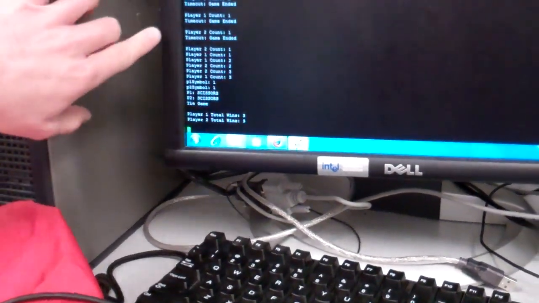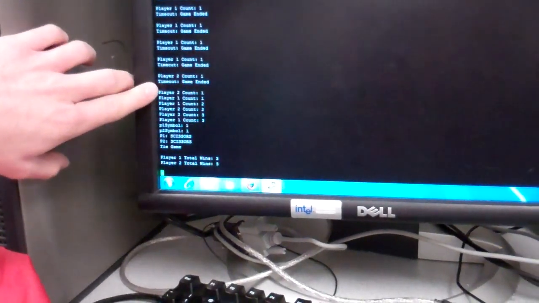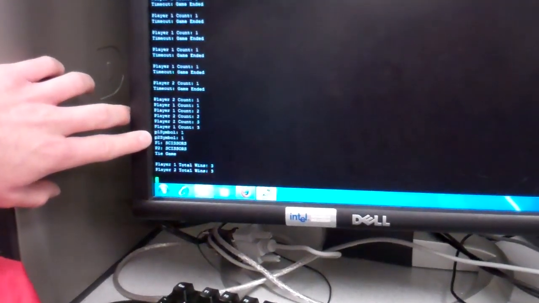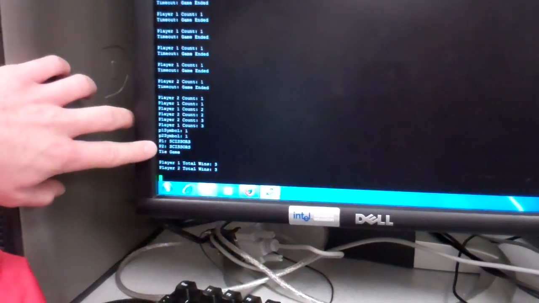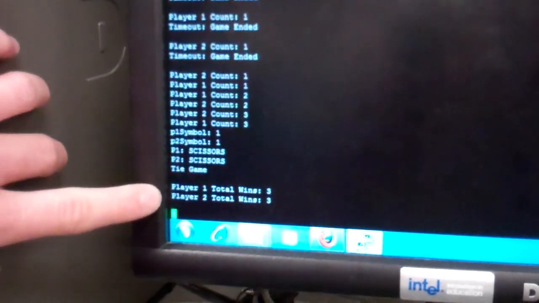Yep. So it has the full count out of each hand hit, which is the downward move of the fist, plus the raw symbol off the flex sensor, and one indicates that each of us did scissors, and then there's the game result, and finally the stats for all the games we've been playing.